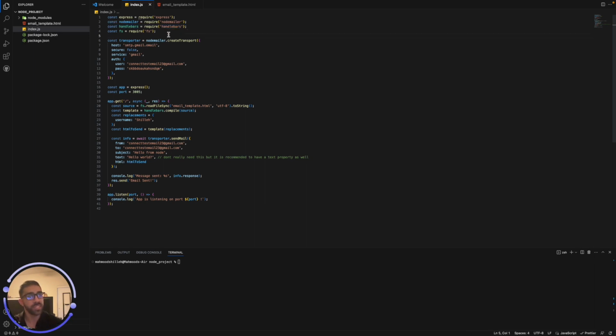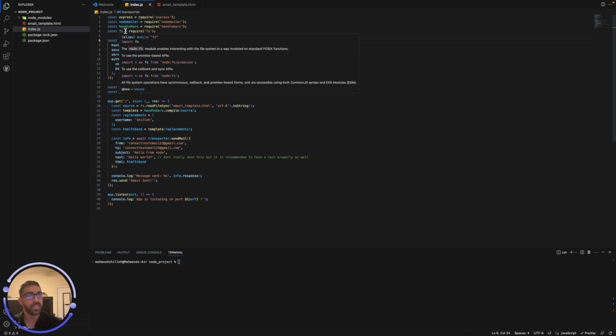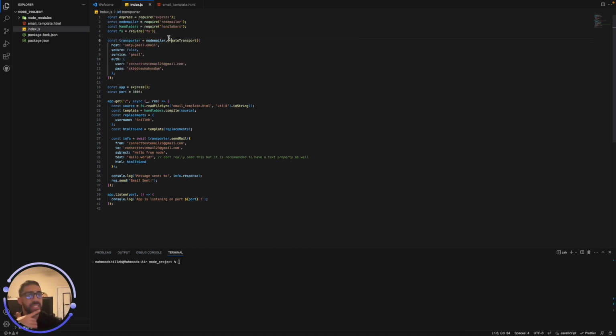So the premise is we're gonna have an HTML template that's not in the actual code, and we're just gonna inject values into that and send that to the user. Okay, so you just want to npm install these three packages here before we get started. And of course you want to npm install fs. Actually, I think that comes with the standard packaging. You don't have to npm install that, but if you do, just npm install it. This is just for the file system, for getting the HTML file from our file system.